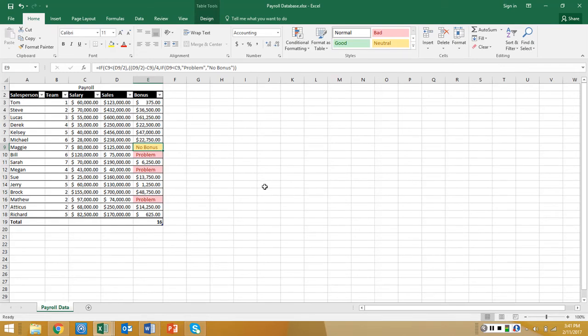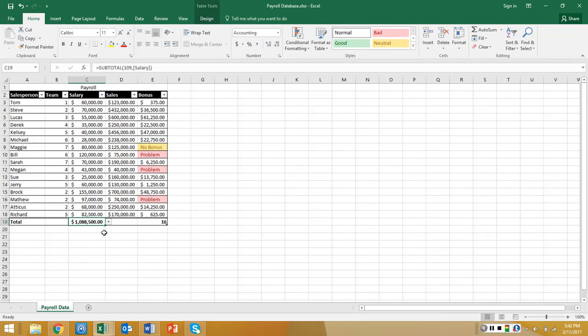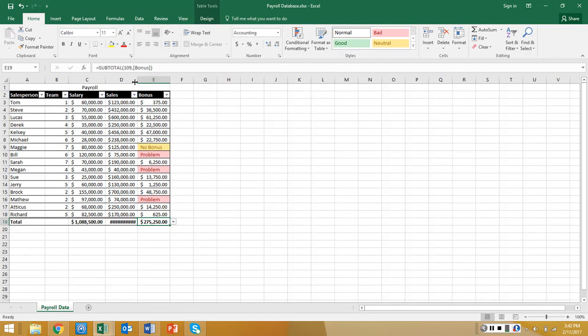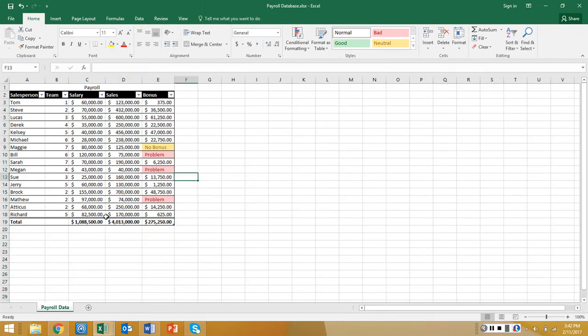The next instructions tell us to use the total row, which is not what you want to see. So we want to actually see the totals down here. So we want to see the sums of the salaries, sales, and bonuses. To do this, we're going to just click on this cell, come down here, and do the sum. That's okay. That's the pound sign. If we go up here, it just means the number is too big to fit in that cell, so we just have to fit the cell to the number. We also go down here, change this to sum. And we also come down here and change this to sum. And we auto adjust these so it fits the text.